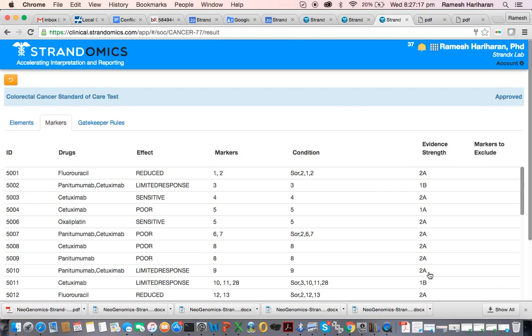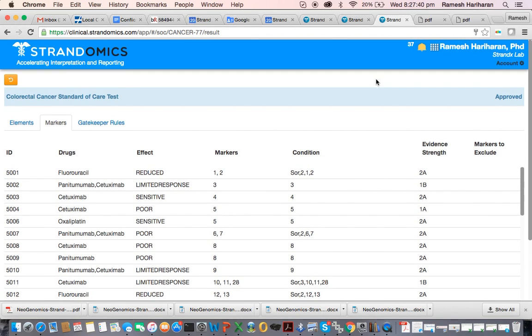You see these various levels of evidence. These are levels of how important is the evidence associated with this rule on the impact on this drug. So we have a certain classification scheme, and we only consider high quality evidence, and within that high quality, it's graded as 1A, 1B, and 2A.